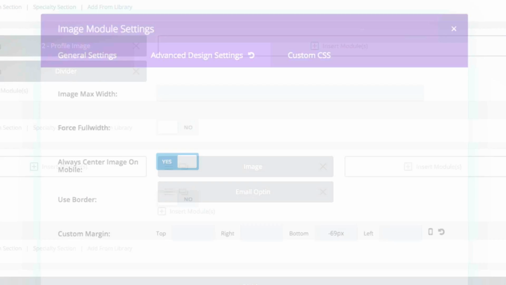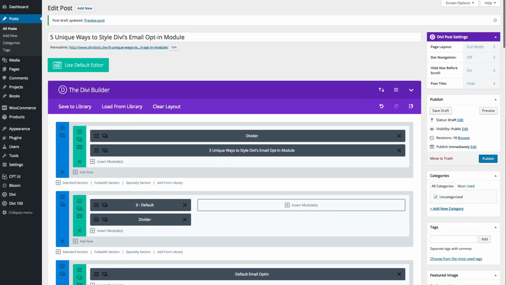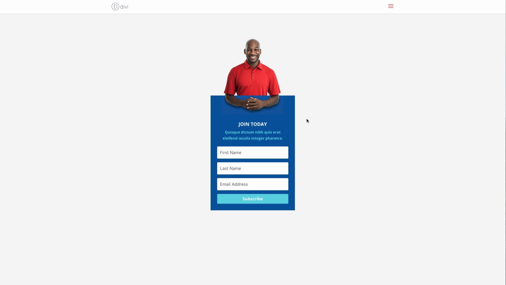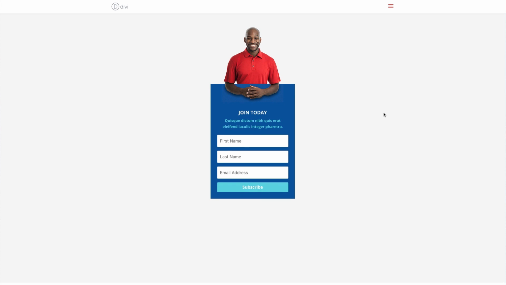So you'll want to save and exit, update your page, and view the results on the front end. You should have this as a nice result. And just to show you again, that's a separate image, but it looks great together, very seamless, and it'll work great, like I said, in a sidebar or something.